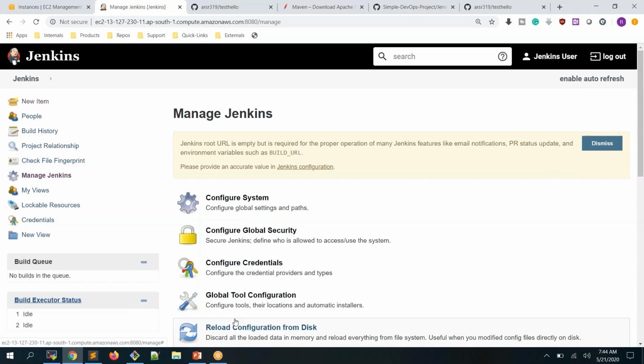Now what we are going to do is deploy on our Tomcat server. We know how to build the code from Jenkins by using Maven. Now I would like to deploy on Tomcat server. We are going to configure, or tell, our Jenkins to deploy on our Tomcat server. To deploy on Tomcat server, we need a plugin. Deploy on container, that is a plugin which helps us to deploy on Tomcat.